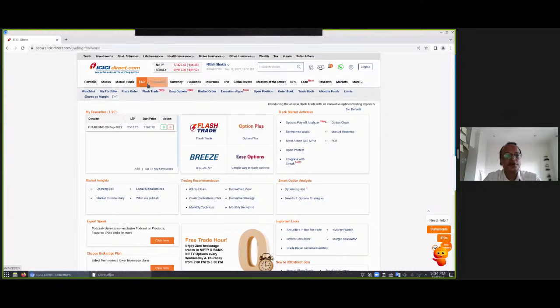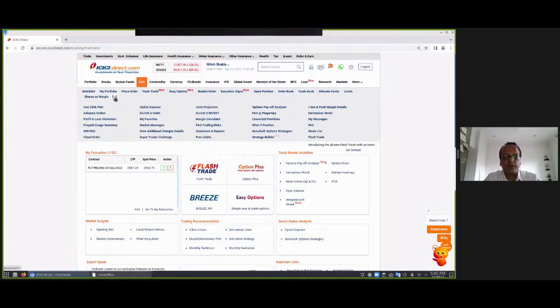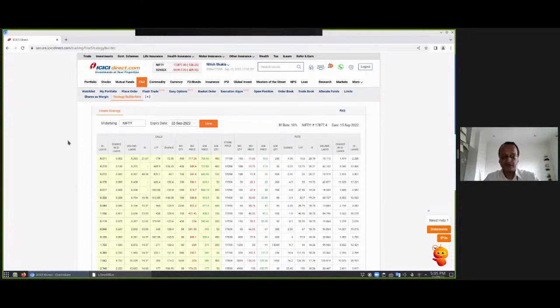Now that we're on the same page as to why we need strategies, let's look at our brand new Strategy Builder. Of course, you'll need to log in and come to the FNO tab, the FNO landing page, and here you need to go to the overflow menu. You will see the Strategy Builder right here. Once again, you log in, go to the FNO tab, go to the overflow, and then click on Strategy Builder. The first thing you will see is the option chain for Nifty for the upcoming expiry.